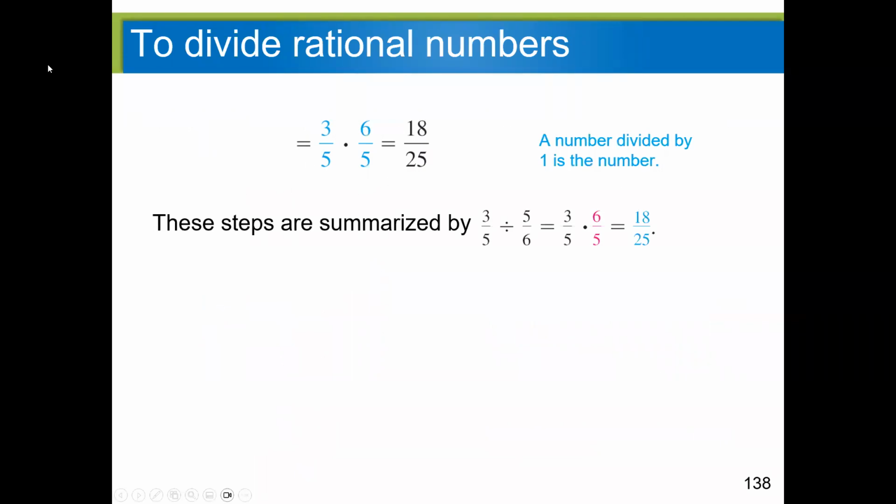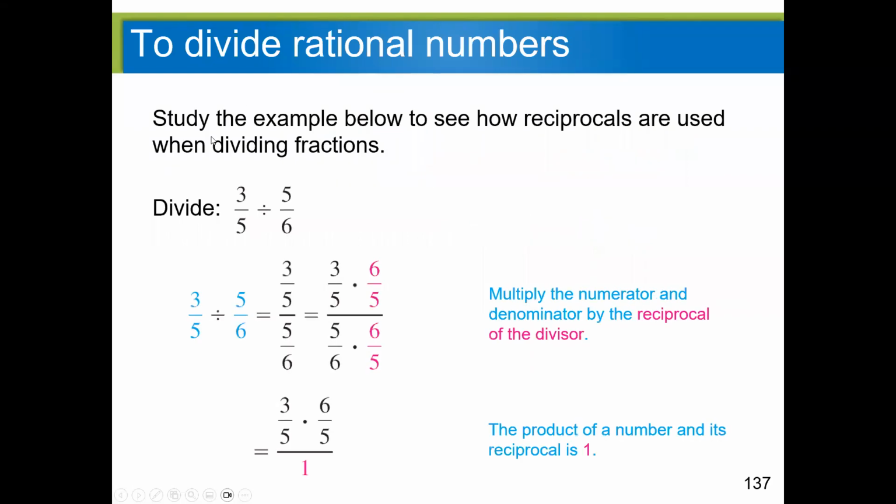So then you can just care about the top, which is going to be 3 times 5 over 6 times 5. Important note here, I'm going to go back a little bit. Notice that both the top and the bottom are multiplied by 6/5. That is because in math, you don't change anything if you do the same thing to everything. How can I explain this? When you're not changing anything, you do the same to everything.